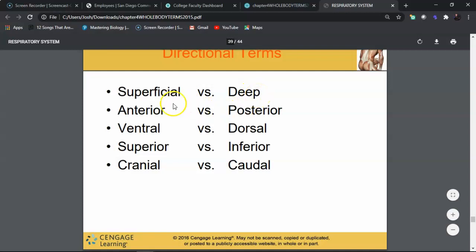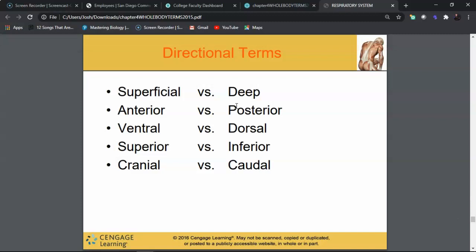So superficial means closer to the surface, to where deep means away from the surface or in deeper tissues. Anterior and posterior, we saw that when we divide our body into a frontal plane, we get an anterior, which is the front, and a posterior, which is the back. Now these two terms below it are also synonymous. Ventral and anterior are synonyms. Dorsal and posterior are synonyms, but these are antonyms because they are opposite of each other. So both of these terms come from a frontal plane, or dividing the body with a frontal plane. These are the same thing, okay.